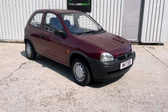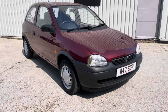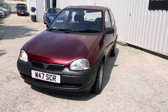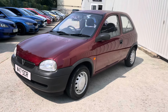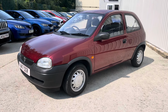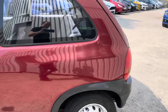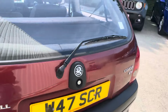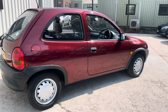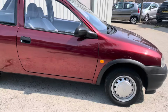So if you're interested in this vehicle, then give myself, John, and my colleague Alex a call. We're open 6 days a week, Monday through Saturday. And if you did have a part exchange by any chance, then we'd be happy to look at that as well. I imagine this car will probably be someone starting their driving journey or looking for something retro that is cheap and reliable and easy to repair should it need any. But like I said, at the moment, it's all been serviced and MOT with no advisory, so it is ready to drive away.